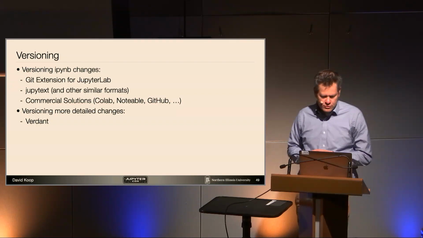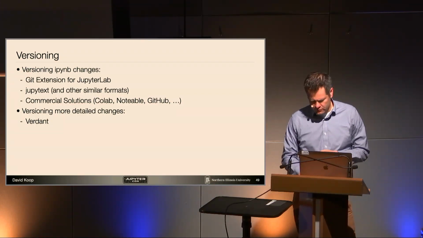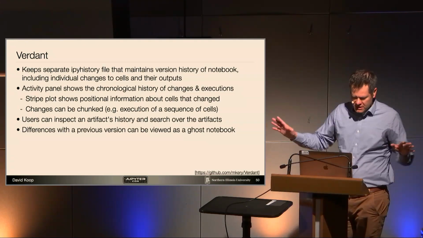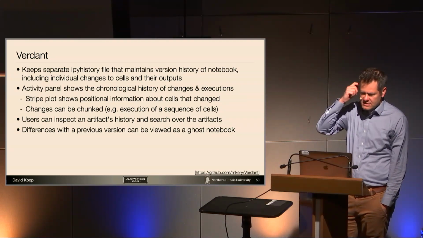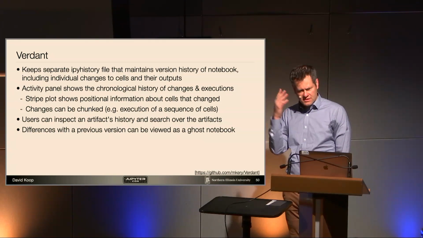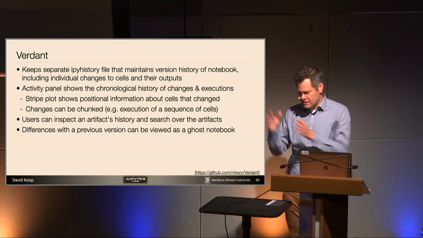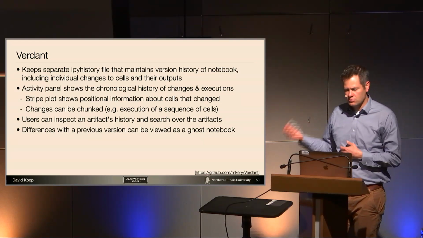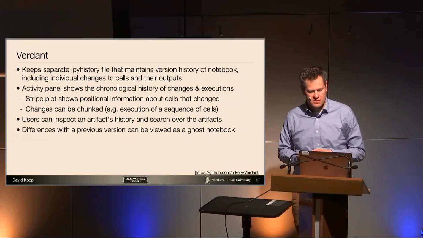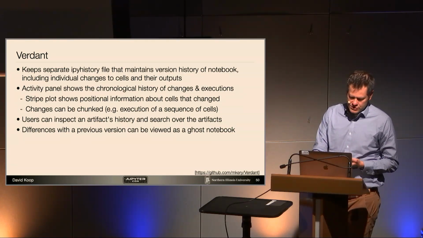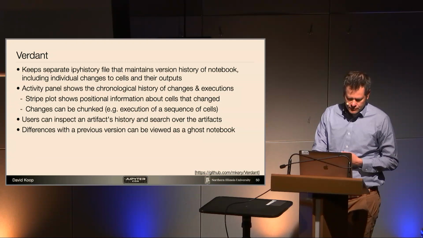There's also an interesting tool that I came across, a research tool called Verdant. I think some of that was addressed at previous versions of JupyterCon as well. Not my tool, but an interesting idea that maintains more detailed information about the history. Not just here's my IPython notebook and here's another version of it, but thinking about what's actually going on, were cells added or were cells deleted, so a more semantic understanding. And so there's actually ways to view the previous versions and look at the history and search.